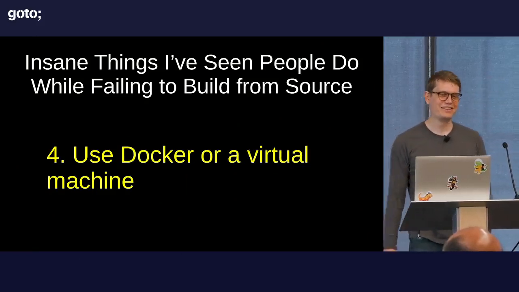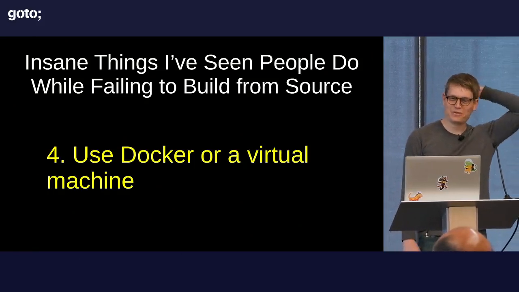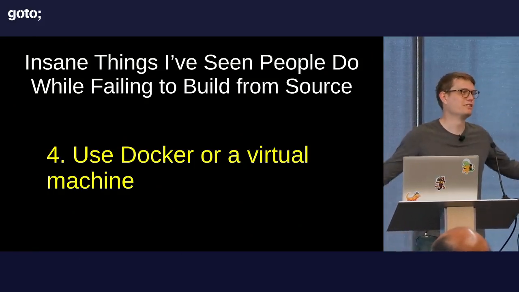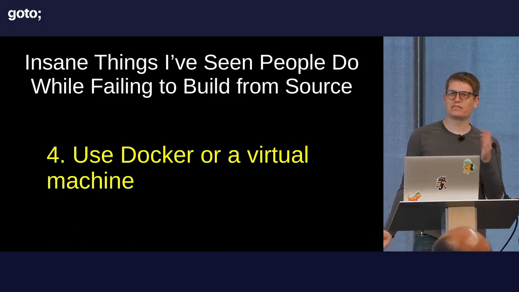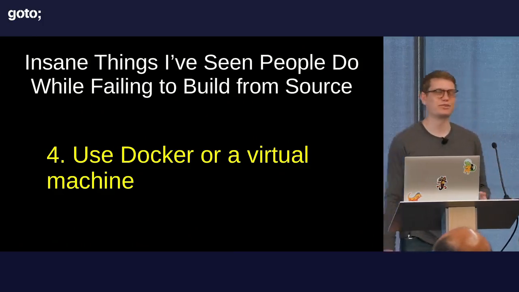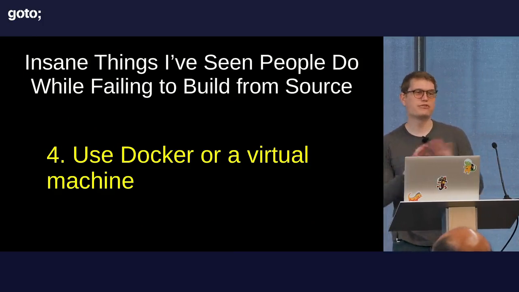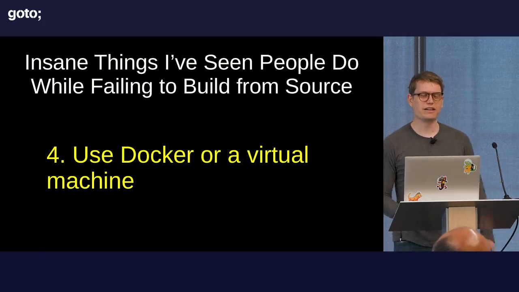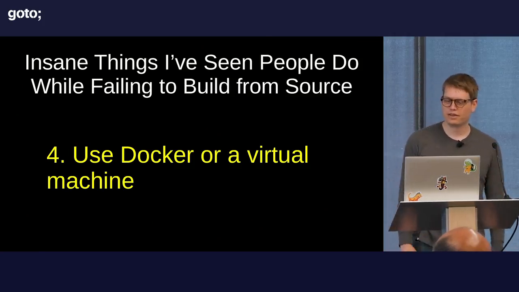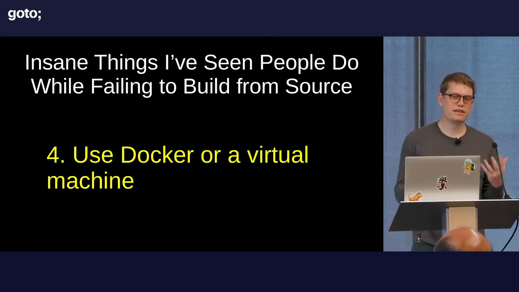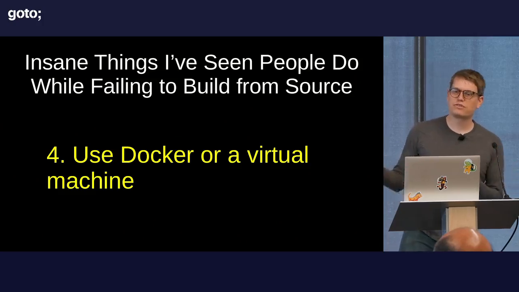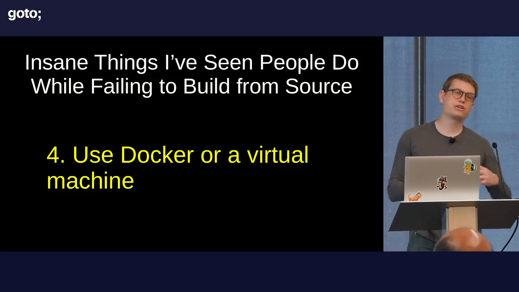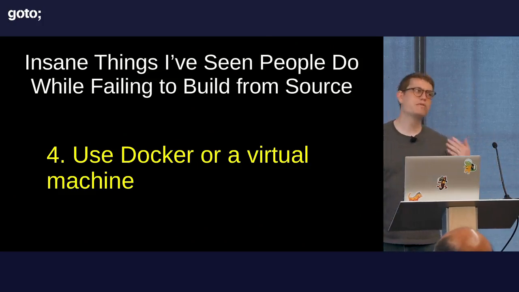Oh yeah, this one's always funny. Using Docker or a virtual machine. You actually just almost never need Docker, just in the world. Like, Docker exists because people don't know how to build things from source. There's use cases for it, for sure. But you don't need it, and it's faster not to use it. It's a layer of abstraction that you could just get away from. And again, it's advanced. There are cases for it, but if you're using it as a crutch because you can't build something from source, you're probably using it for the wrong reason.